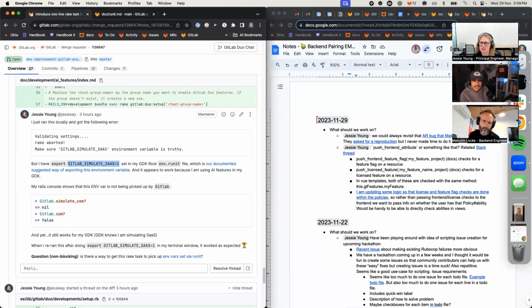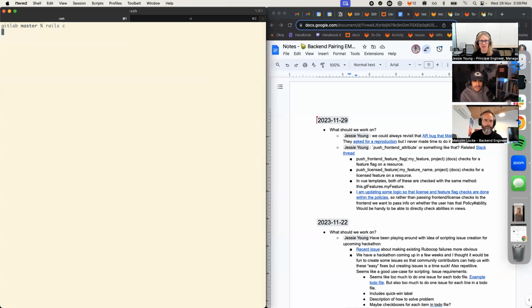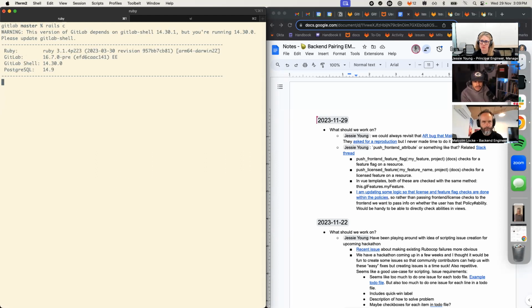Yes. Well, here's an example. I usually use Foreman. I think this is part of the reason why I don't understand how this works, because I've usually used Foreman in the past to pick up the environment, or dotenv is another library I've used. Yeah, that's what I was familiar with. Okay, and I don't think we use that.